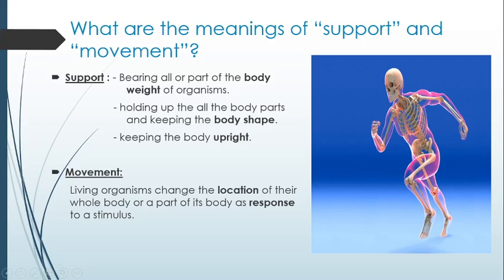So we are going to discuss the support and movements of organisms. So we need to know the meanings of these words. What is meant by support and what is meant by movements? Support means bearing all the parts of the body or bearing the body weight of organisms, and also holding up all the body parts and keeping the body shape. And also we can include keeping the body upright or in an erect position.